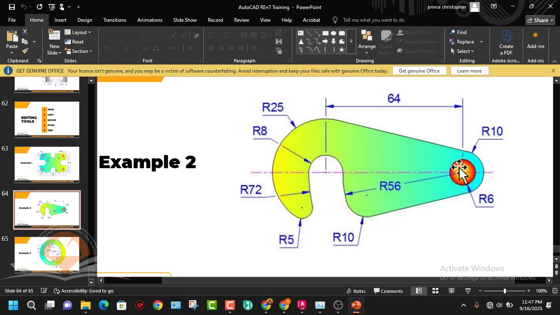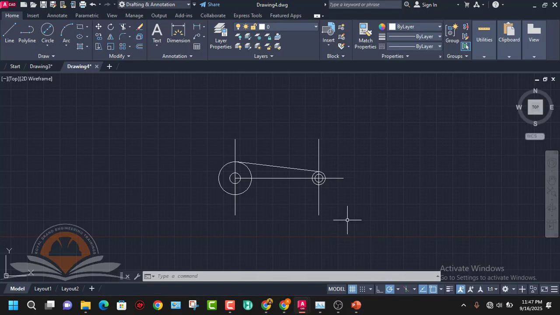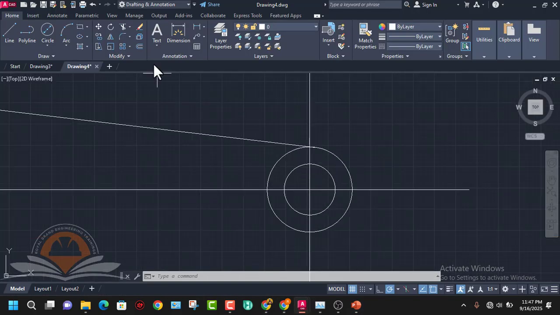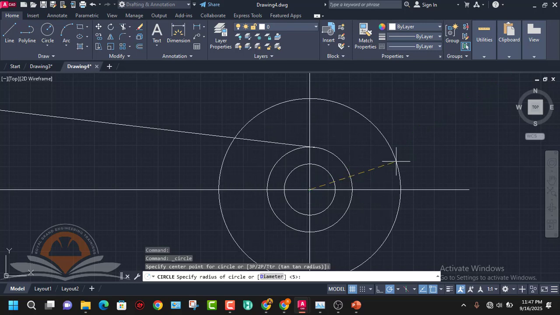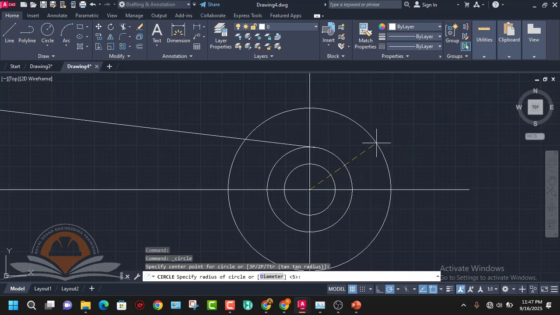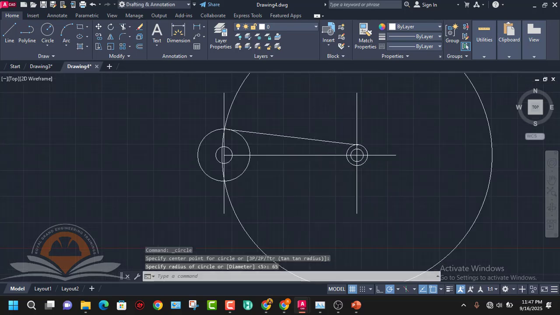So I'm going to use this point here as my reference and draw a circle with radius 56. Click on the circle tool, radius 56.